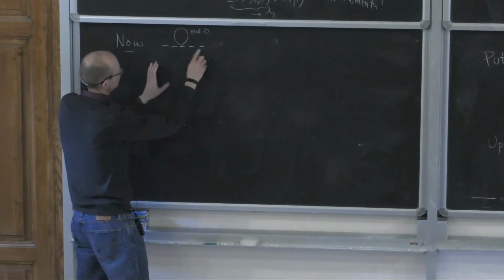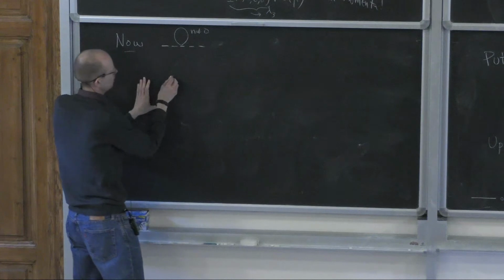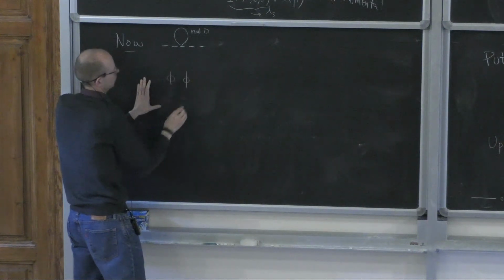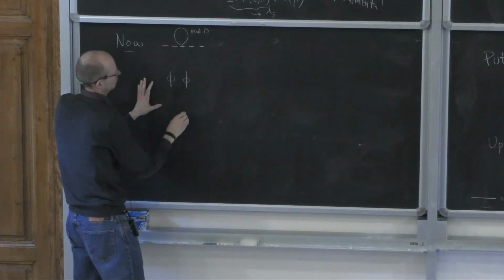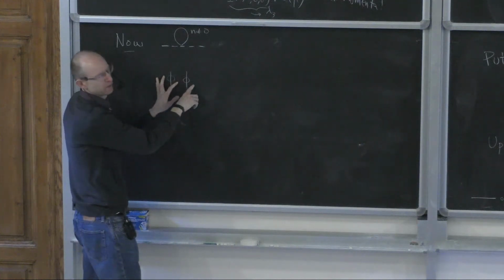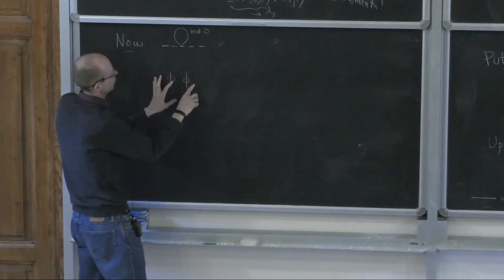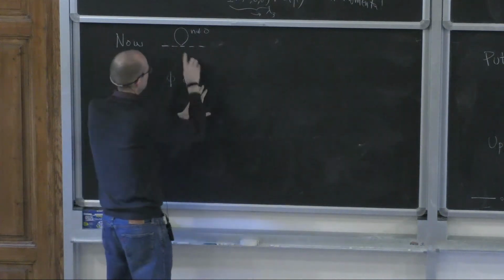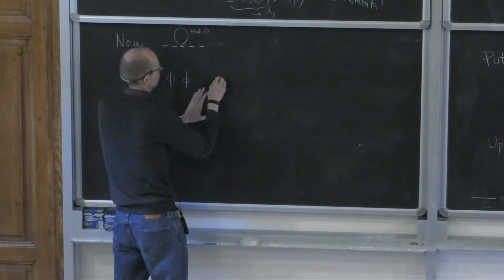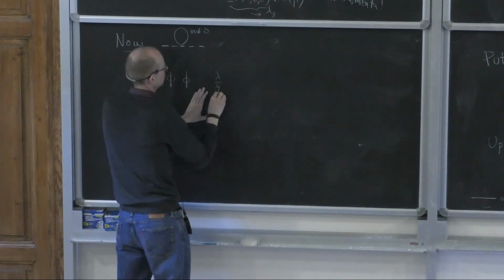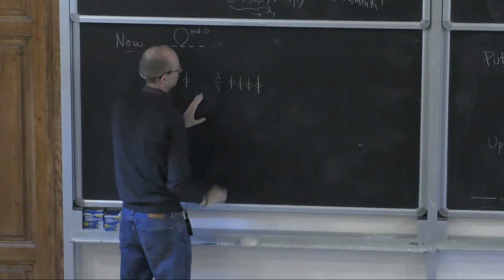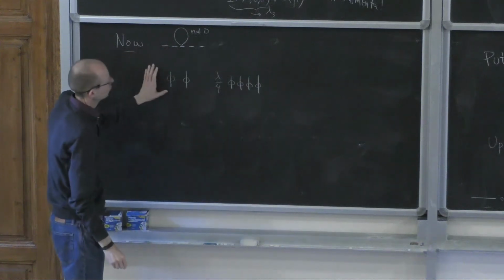So how would I then compute this? I have here a vertex and I want to compute a 2-point function. So the way I would do this is first I put here 2 phi's. Now I don't put phi 3 here, because these are the phi's of the original theory. So these are the external legs. And then I put here this vertex, which was lambda over 4, and then there are 4 fields here.